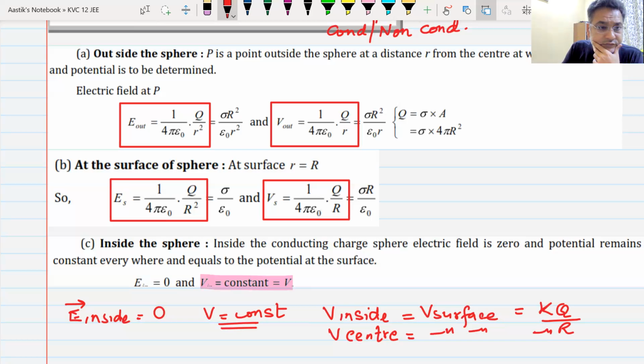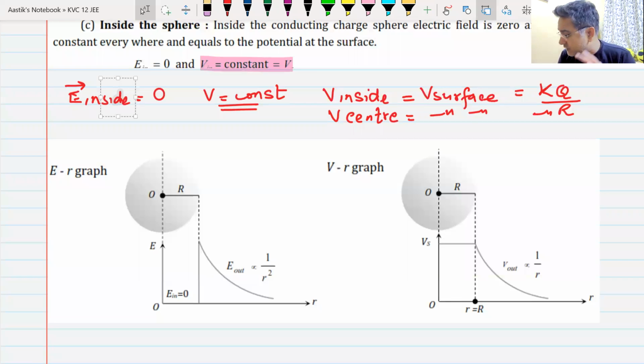Then, sir, this very important diagram which is coming on your screen. This is the diagram where you have the sphere and the distance on the sphere is given, and then the graph. We have drawn this graph many times. I know we have drawn the graph for electric field. Now, on the right hand side, if I call graph number A as the graph of electric field, the graph number B is the graph of electric potential, and these graphs have come many times.